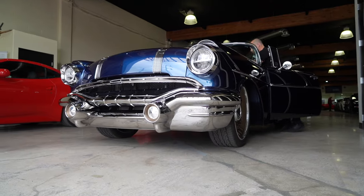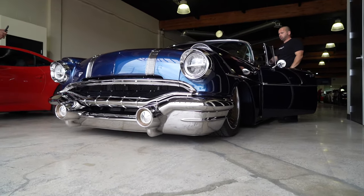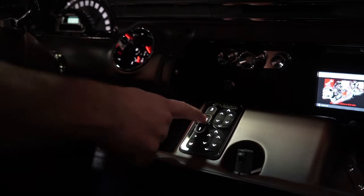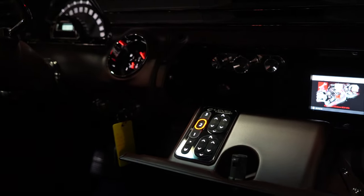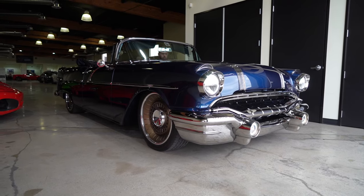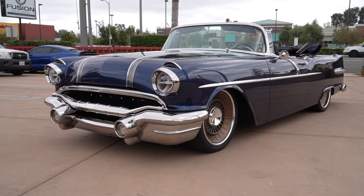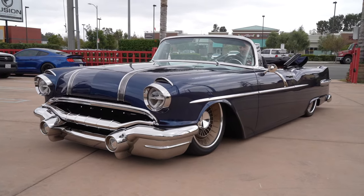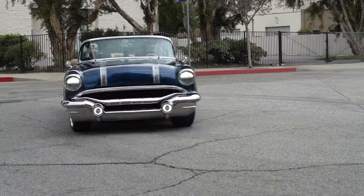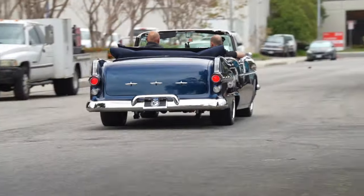Obviously, it's sitting on air. We've got it aired all the way down now. You said it's got a few presets, right? Yeah, so it's got one, which is basically park it on the grass and show the stance. Level two is probably the most comfortable driving level, a nice ride height, drives well, doesn't bottom out. And then it's got a third setting that, from my calculations, is probably for loading and unloading or for a really steep driveway. It really takes the front nose up high and lifts the whole car.